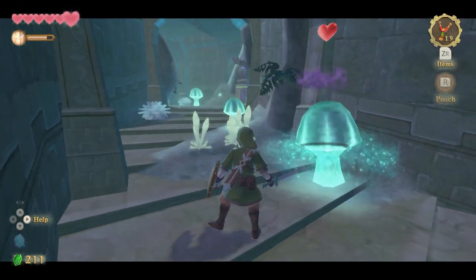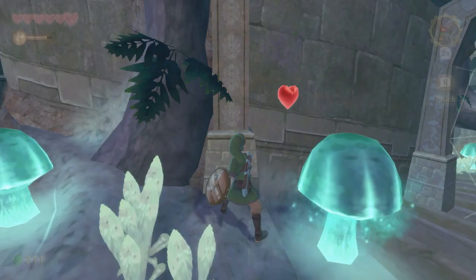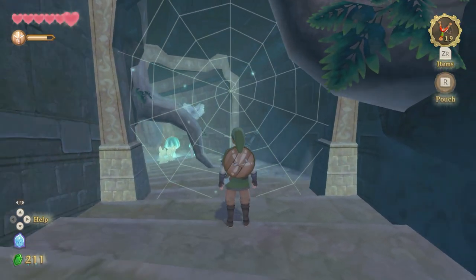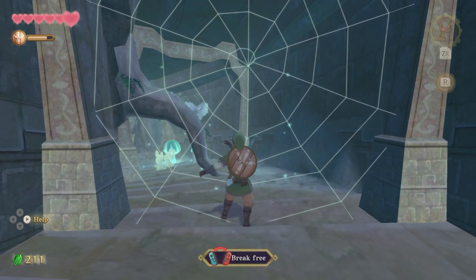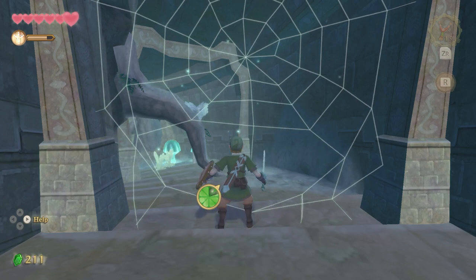So this is the first dungeon in the game, the Skyview Temple. The Skyview Temple. One of these times I'll get it. I'll get used to it, I swear to you. And here we actually have a cobweb that you can walk through, and you'll have to break free because it slows you down. You can't really get through it.